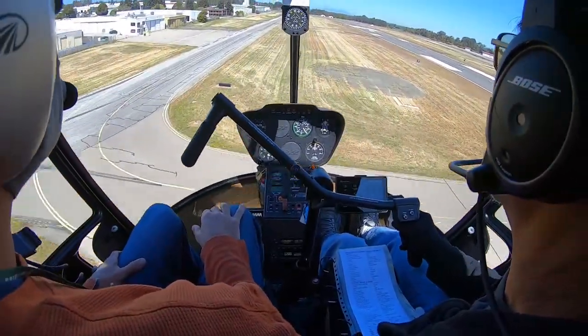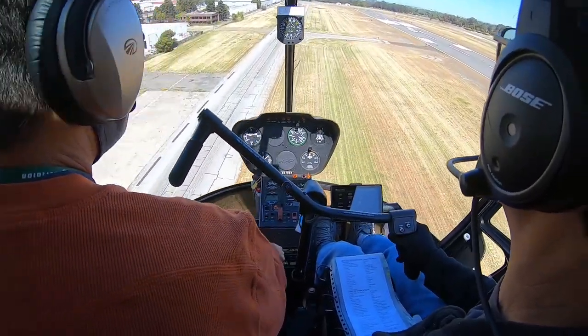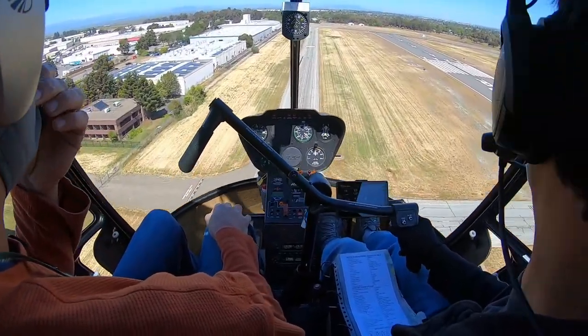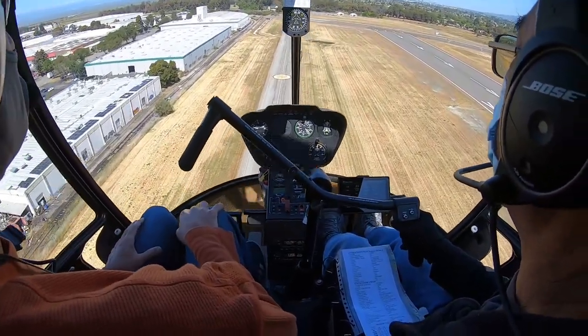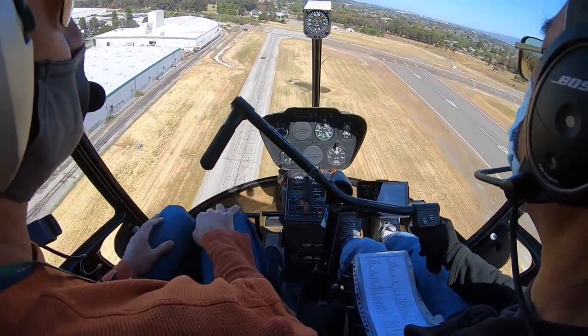One Sierra Charlie. I'm going to turn him down just a touch, okay? 459er, extend your downwind. You're going to be number 3. So we're climbing out. What are you looking for for airspeed to climb out? Optimum is 53, but somewhere between 53 and 60. That's what you like to auto-rotate at, 60. Okay, so go for 60.